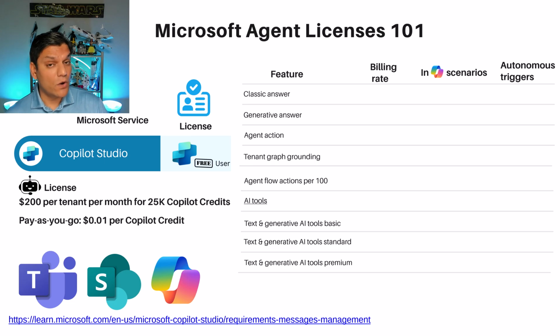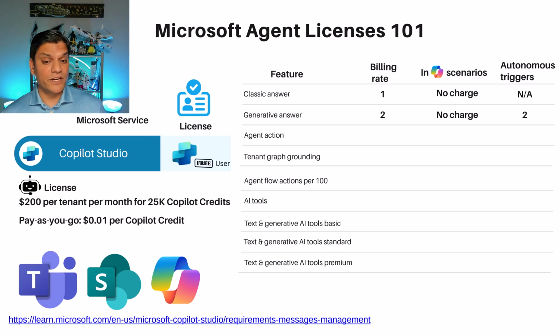Again, on this one, I've done a whole separate video to deep dive on what these features are. But over here, I'm going to focus on the billing rate. So for the first one, for the classic answer, the billing rate is 1 credit consumption. Anytime your agent responds in a classic answer format, it will consume 1 credit. But there is no charge if you are using a Microsoft 365 Copilot license. And as far as the autonomous agents go, this functionality of classic answer is not even available. So nothing to worry about there.